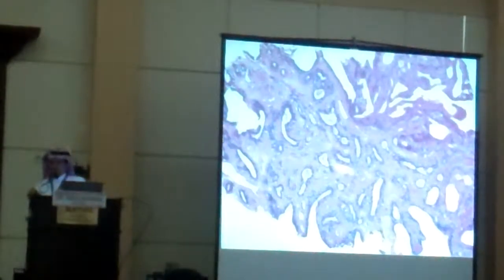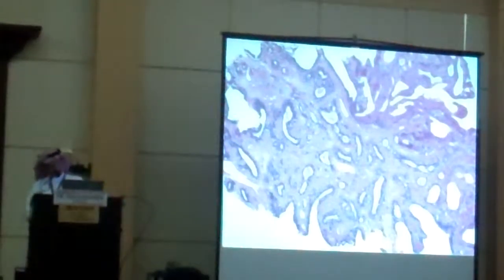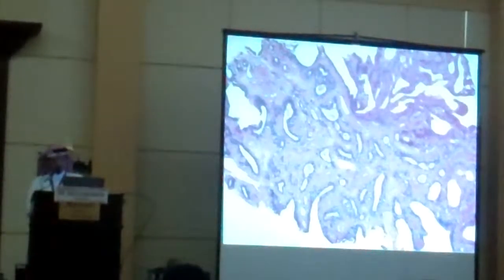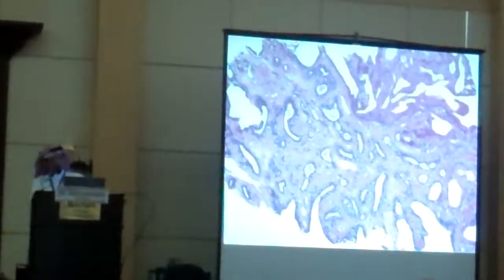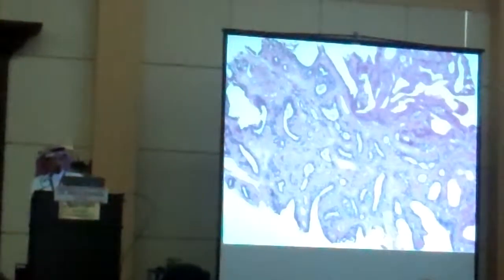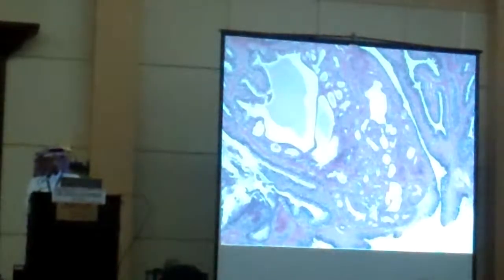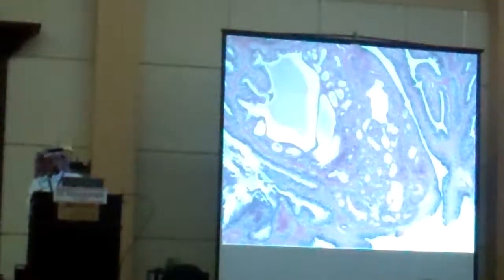Another thing that needs a good correlation. This lesion, the pathologist looks at it and says, what's going on? This looks to be benign. It's a proliferative breast change. There's apocrine changes here. And he or she may not pay attention to this sort of fibrovascular core. And you look carefully, oh, there's some sort of fibrovascular core. And if they don't correlate with the radiology, they can easily miss a papillary lesion.